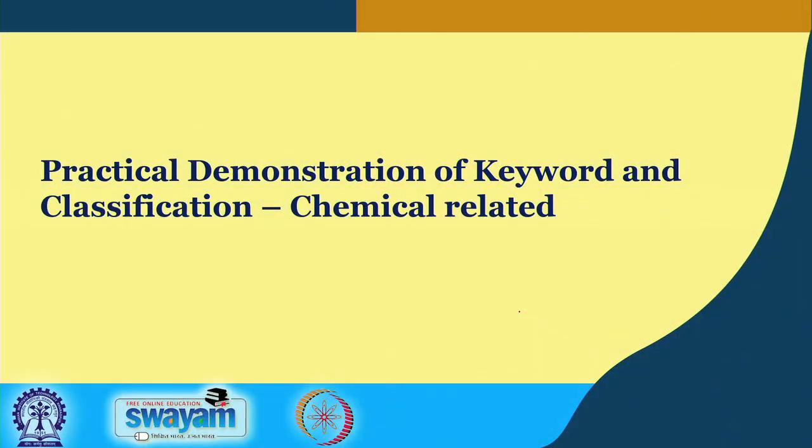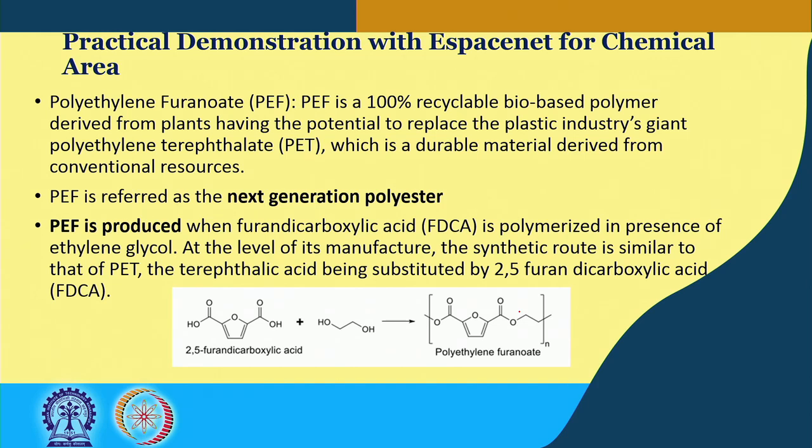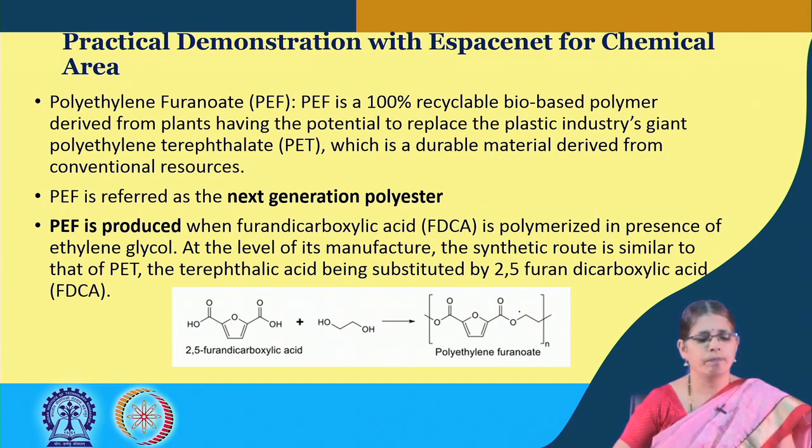To the lecture. We will be today dealing with the practical aspects of keyword and classification search in relation to the chemical area. The chemical area belongs to the area of unpredictable arts. So, therefore, here you have a whole range of different aspects of invention, which is different compared to the predictable area.